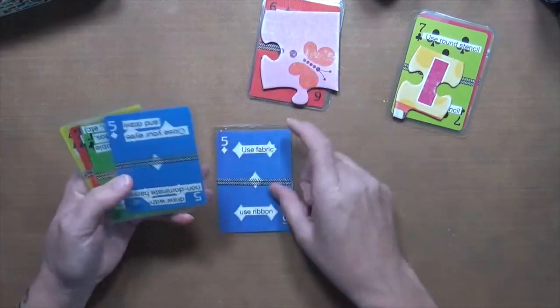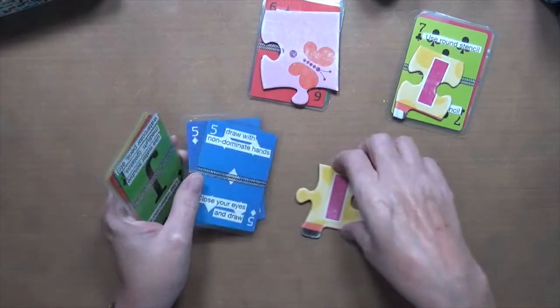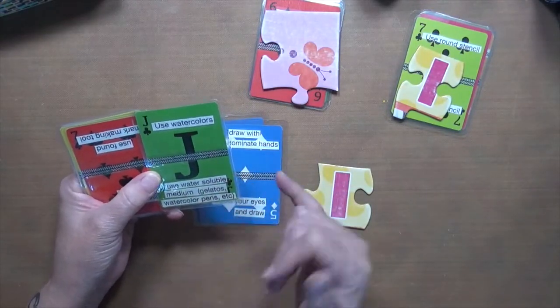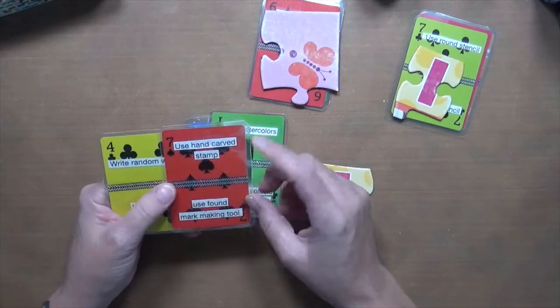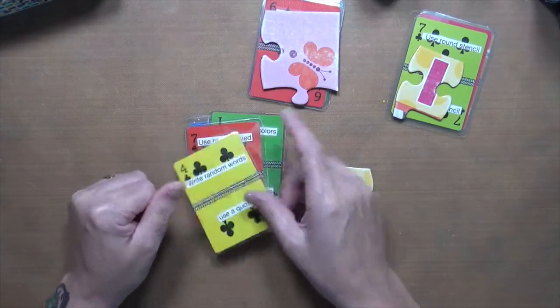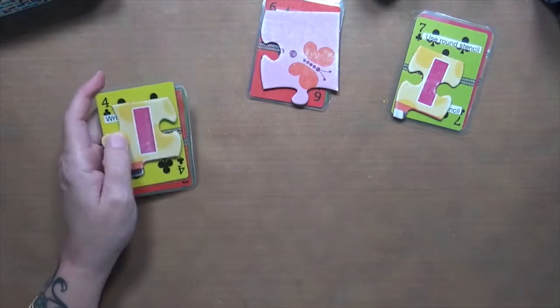Use fabric or ribbon. Draw with my non-dominant hand or close my eyes when I draw. Use watercolors or water-soluble medium, which could be Gelatos, watercolor pens, Derwents, whatever. Use a hand-carved stamp or use a found mark-making tool. Write random words or use a quote. On this little bitty piece, we're going to do all that, right?